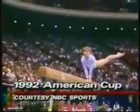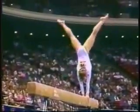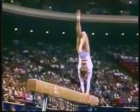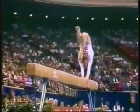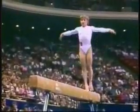In this Olympic year, Kim is already out in front with a victory in last month's American Cup. I feel like a lot more people are watching, and a lot more people are concerned about how I'm doing. It's a little extra pressure, but I usually do better under pressure anyway, so I guess that's to my advantage. Still just your average teenager in so many ways, Kim Zmeskal can be very mature, and she knows what she wants.